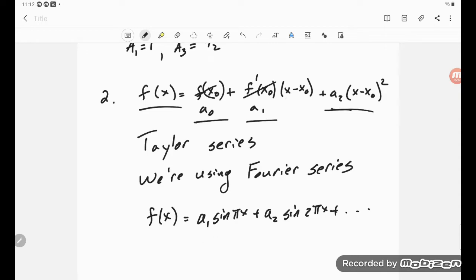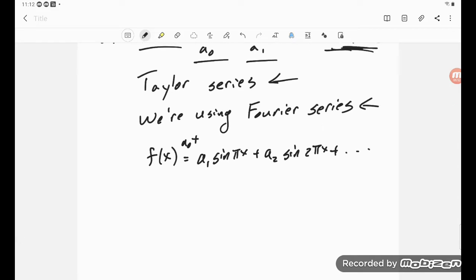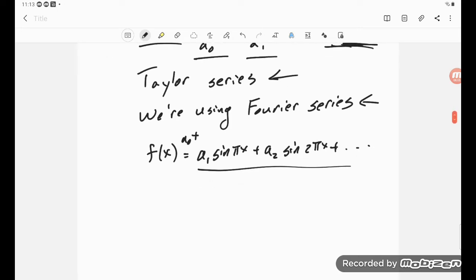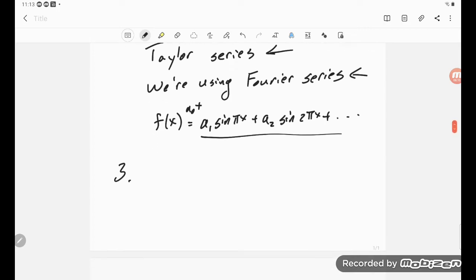So that's the difference: here we used a constant function, and you can toss in a constant here. You can have an a0 plus all this. You can definitely do that. We have a linear function and then a quadratic, then we have a cubic. Well, here we have a sine pi x, sine 2 pi x, sine 3 pi x, and so forth. Okay, so Taylor series you learn about in calculus. We don't tend to see much about Fourier series in calculus courses, but they're really the same idea. In the end, as long as it's a nice enough function, I can write it as an infinite series of sine functions instead of polynomials. Okay, so that's what 2 is talking about.